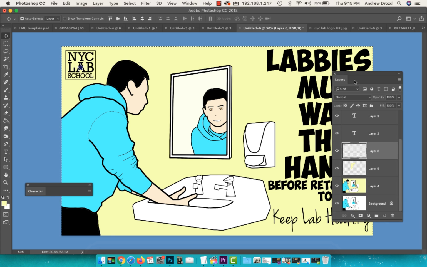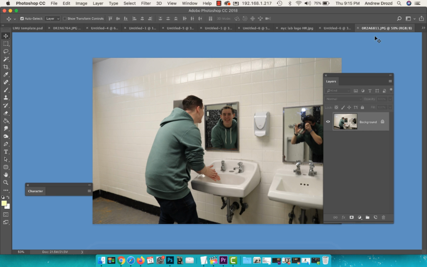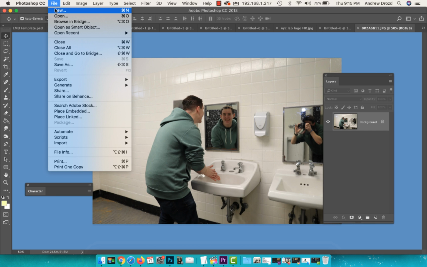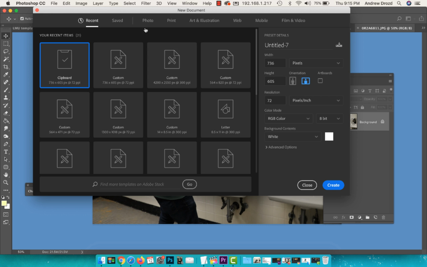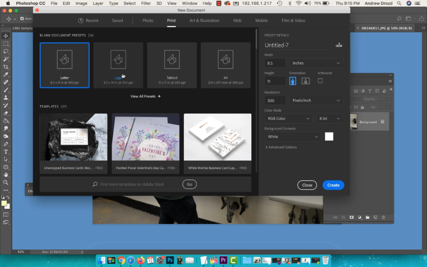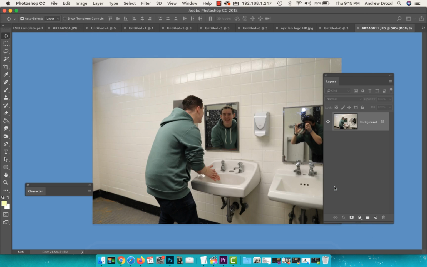How do we start? Where to begin? What do we do? Well, you're gonna of course find your photo, and then we're going to be taking that image and putting it on a blank that is legal size, 8.5 by 14 inches, making sure that it's in landscape orientation. Amazing. Next, I'm going to press Command A, Command C, Command V.